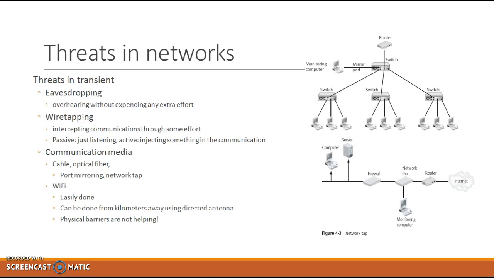On the right hand side you can see some network tap. The most important thing over here is the structure. If you see this computer, especially this one, it's a monitoring computer. It monitors the communications with the switch, and between all these computers. Here the monitoring computer is here. This is a kind of star topology and this is a bus topology. So we see how the monitoring is done in the bus kind of topology and in the star kind of topology.